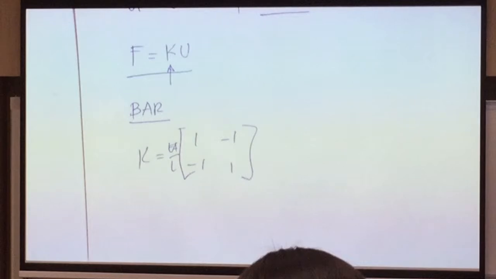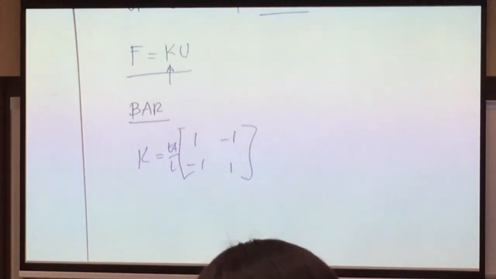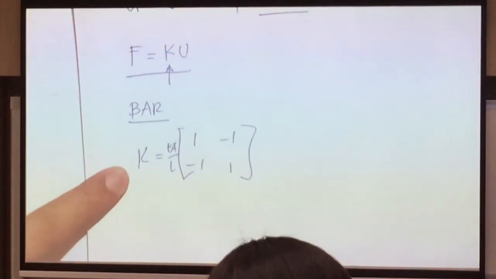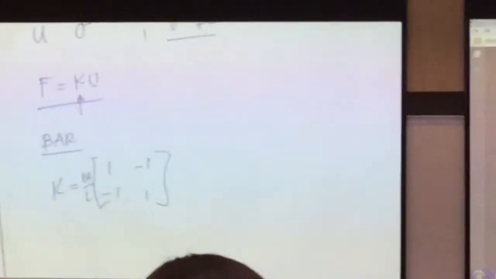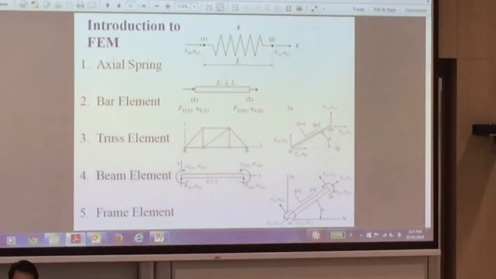So that's very straightforward, and we call this one symbolic representation of your stiffness matrix. We can have this one for a truss, we can have this one for a frame, we can also have this one for a beam. So I'll try to go back a bit. Yes. So we have now the bar or the spring, the bar, the truss, the beam, and the frame. So we can have a symbolic representation of our stiffness matrix.